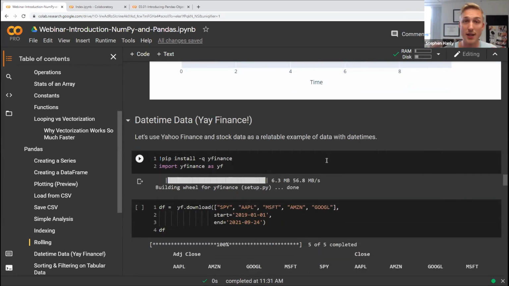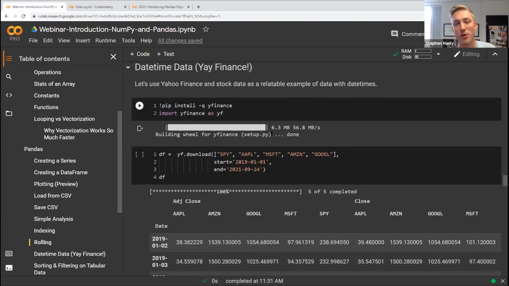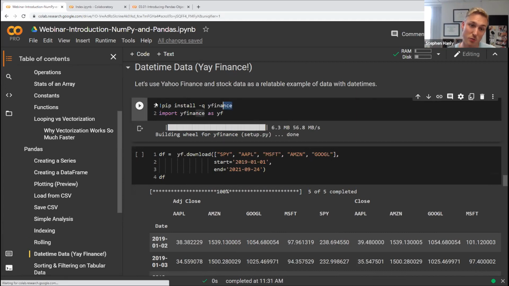Okay, now with pandas you can use anything as your index. It doesn't have to be time as a float, as a decimal. You can also use datetime objects, so it's real calendar time. And I think a good example is to use stock data. This is also a good example of one of the reasons Python is so cool, there's so many different things you can do with it. There's another library for using Yahoo Finance that they downloaded here. So pip install yfinance and then import it.